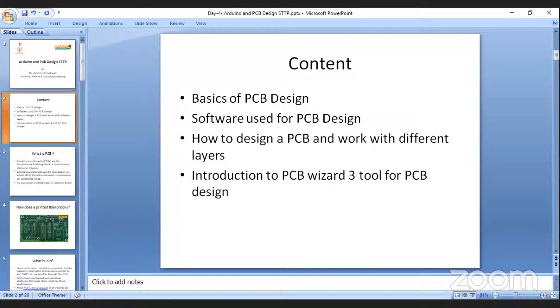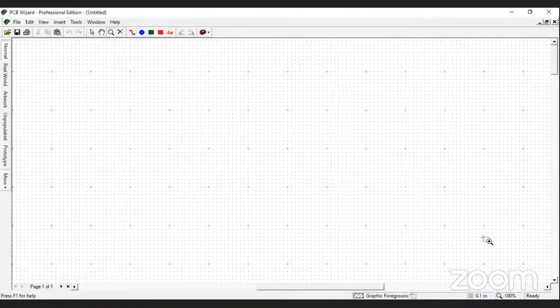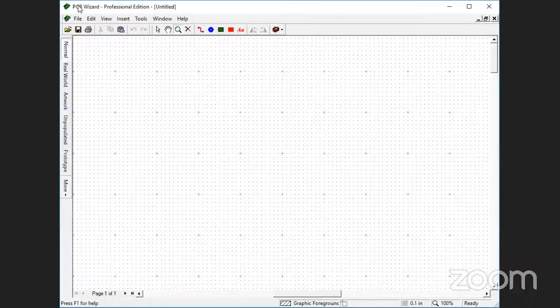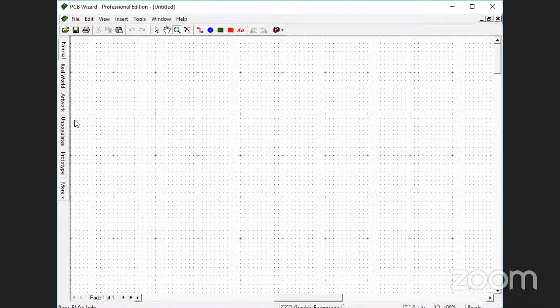Going ahead with the software we are having, let us try to understand the software. I will open up my screen over here. Okay, so I just close this. Are you getting my screen now? I have launched the software. You can see there, this is the software I am talking about, right?